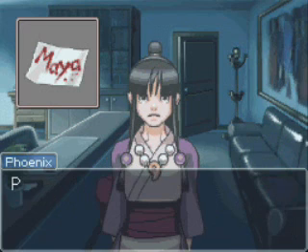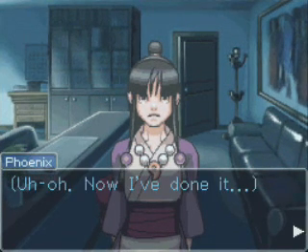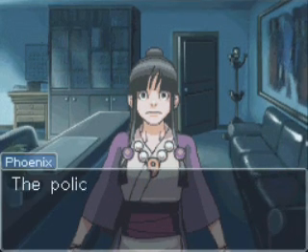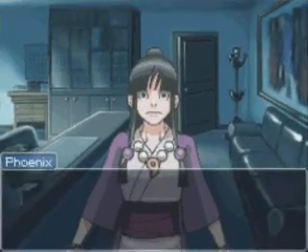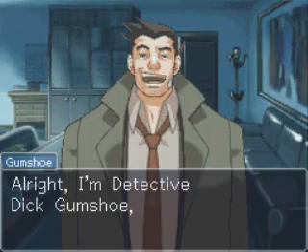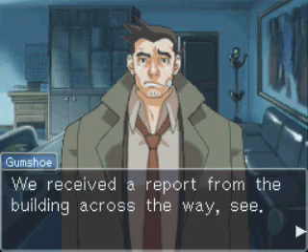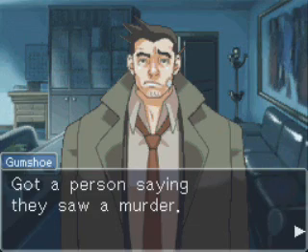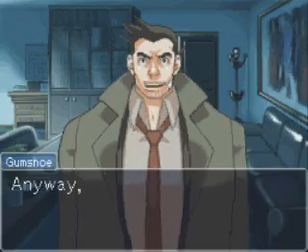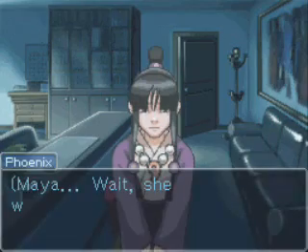Yes, the chief wrote her little sister's name on the back of her receipt in blood before she died. And the police are here. And we get to meet good old Detective Dick Gumshoe. So that lady saw the murder, apparently. And now we're both suspects. Awesome.